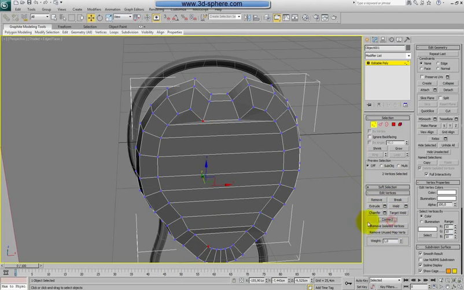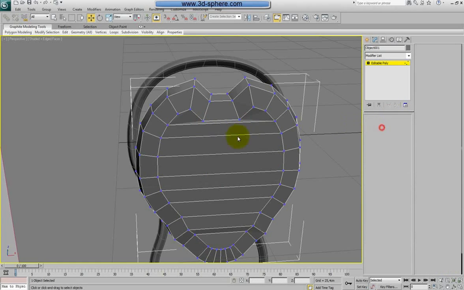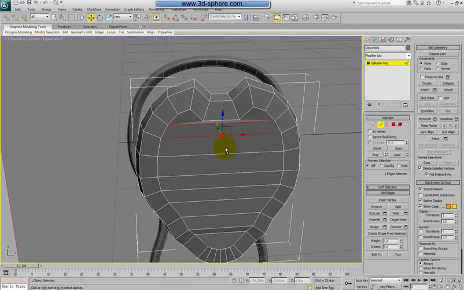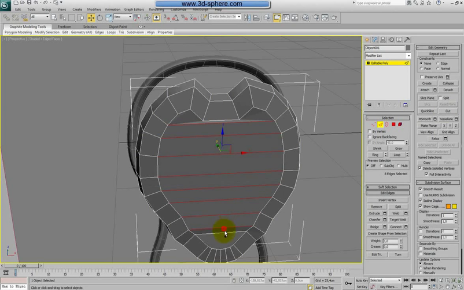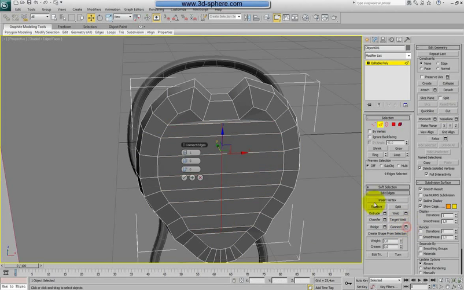Now we need this kind of cuts which are working. Now this should work. I don't know. So let's do connect. Two of them. Great.